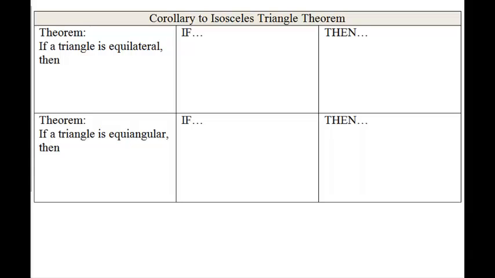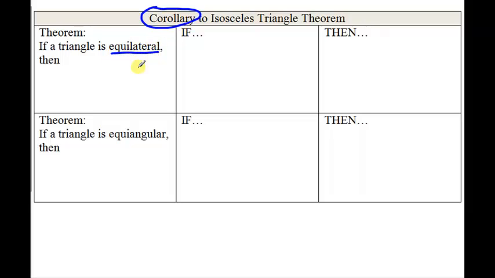Before we end this lesson, let me tell you about a corollary. A corollary may be a new word to you. A corollary is a theorem where the proof is just so easy. It comes as a direct result of a theorem, so it's called a corollary. And it's about equilateral triangles this time.